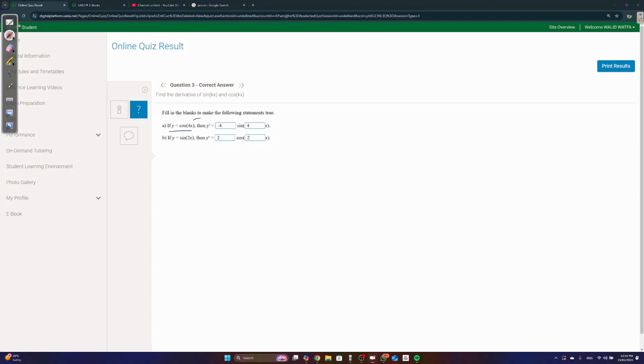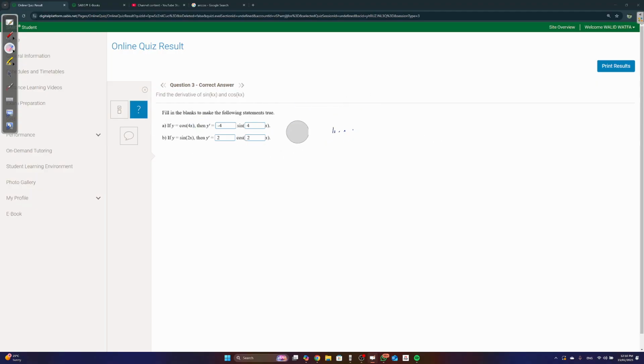Okay, if y equals cosine 4x, what is the derivative of cosine 4x? Derivative of cosine is negative sine, right? And remember, I told you if there's something inside, you multiply by u prime. What's the derivative of 4x? 4. Okay, so I told you, you take it out normally. What's the derivative of cosine? Negative sine. What do you put inside the brackets? Always what's originally inside the brackets. And you multiply by the derivative of what's inside. Okay, so it's kind of like chain rule. So you're going to get negative 4 sine 4x.